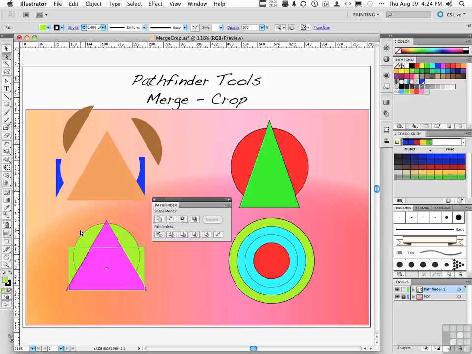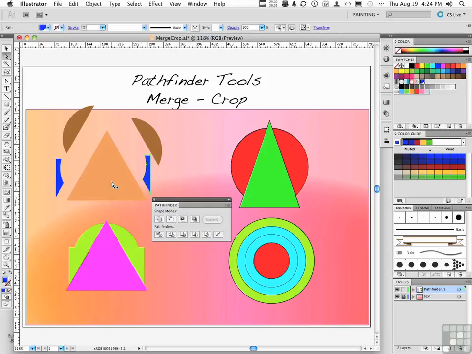Notice I have a stroke on here. Doesn't matter, stroke goes away anyway. I just put the stroke on there because I want you to visibly see these are different objects. And if it didn't have a stroke, that'd be hard to tell. Select all three. Check this out. Where the fill color in the merge command is the same, it will weld them together. Where it's different, it will cut them apart.